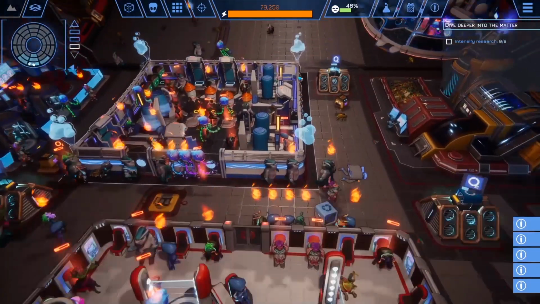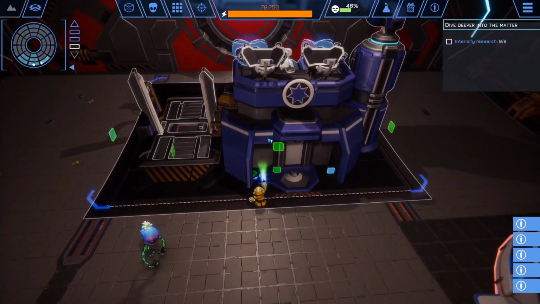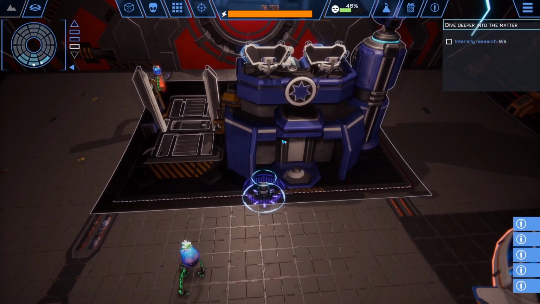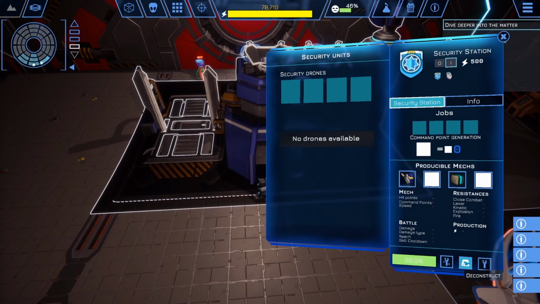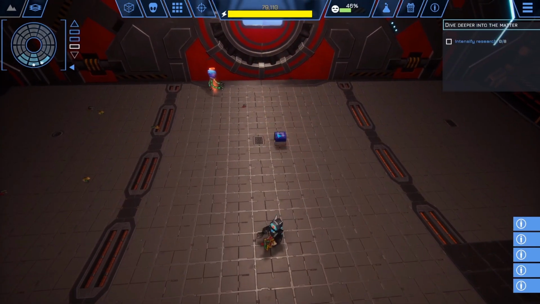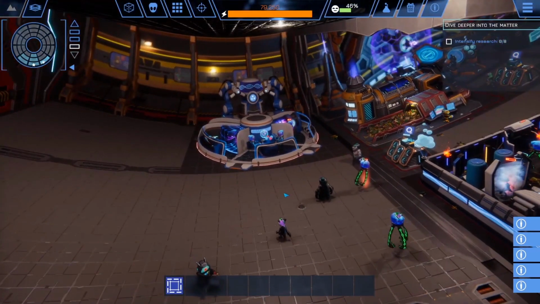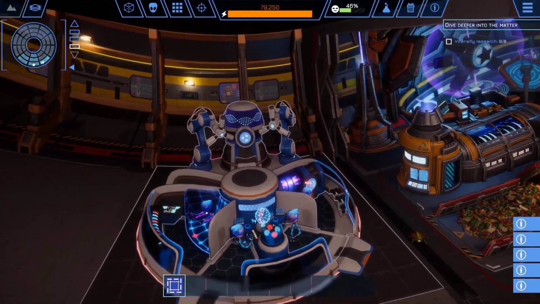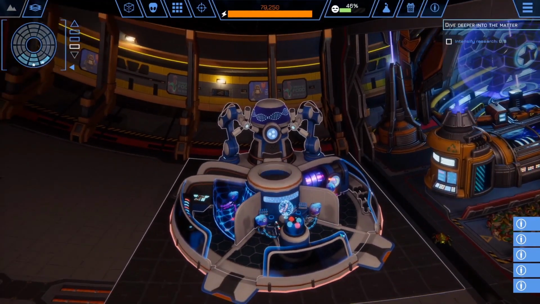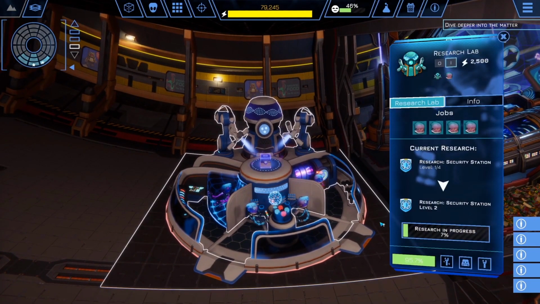Now we can see that this one's getting built right now. All right, it got constructed. I can click on it, and now I can choose to deconstruct this room. This will fold it up into a handy crate. I can take that crate into my inventory, and I could place it anywhere else on the station to move the room. But instead, I want my researchers to improve it, so I will drop it on the research lab. Now, if I look at it, we can see that they're currently researching level 2 of the security station.